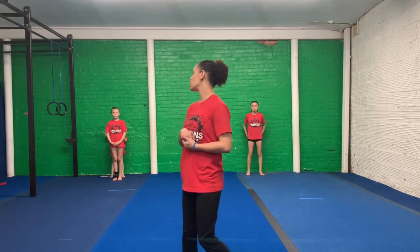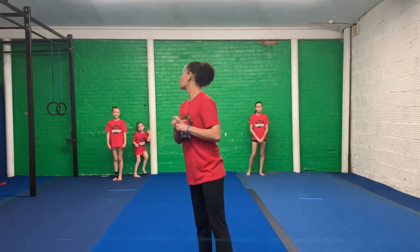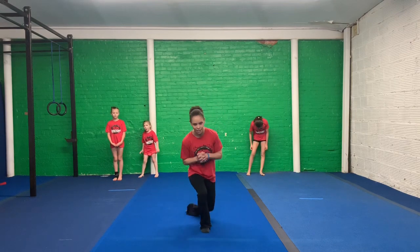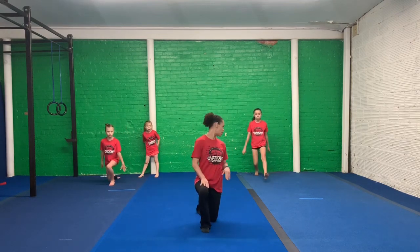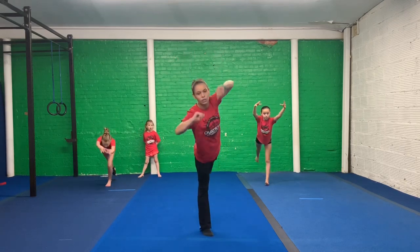Now when you're coming out of your cartwheels, remember, you want to try to hit your lunge, not feet together, because feet together is a round off, which is what we are going to do now. So first, the first round off we're going to do is a little bit harder than the regular round off, and we're going to do it from a knee. So you guys are going to go onto one knee, make sure your good leg is in front, arms up at your ears. You're going to stand up tall and kick that back foot over the top to snap to your round.